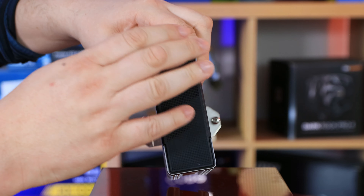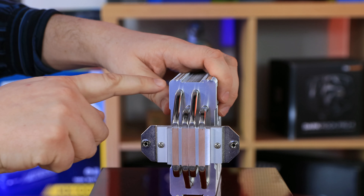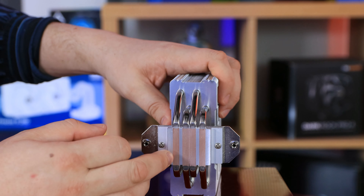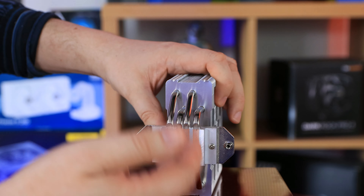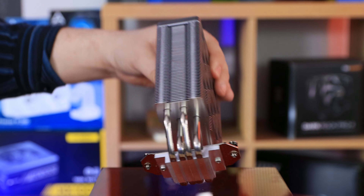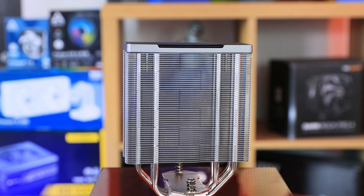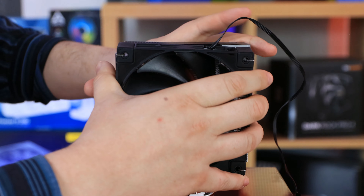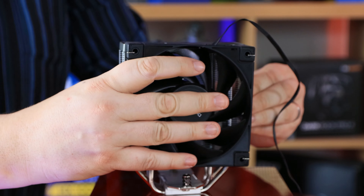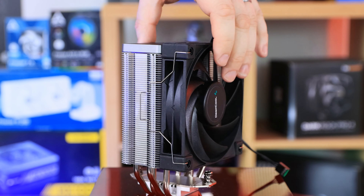You can't see the top of the heat pipes from there, but if you look at the bottom you can see the four copper heat pipes which loop round. It does come with pre-applied thermal paste — we've removed that for our testing. But it looks pretty nice, and once you clip the fan on it will look like this. You can also add an extra fan; they give you the fittings, though not the fan itself.